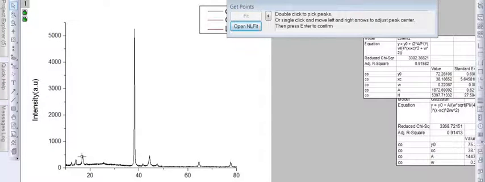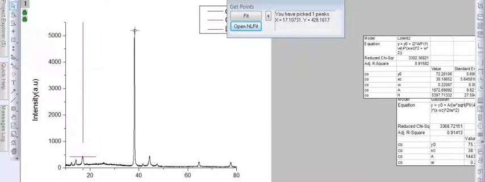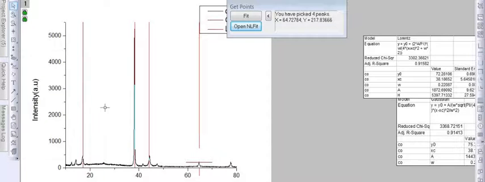Now I will select the peaks which I want to fit. For that, go to the page and double click. Suppose I want to do these 4 peaks and find out the peak position and FWHM.